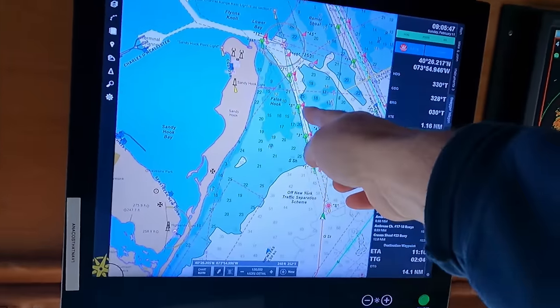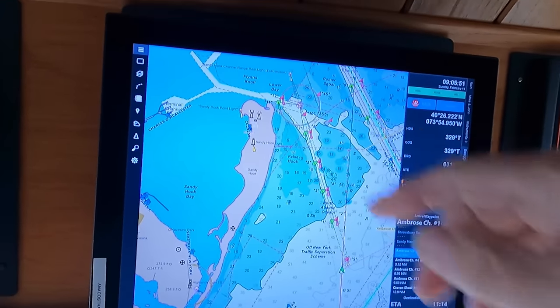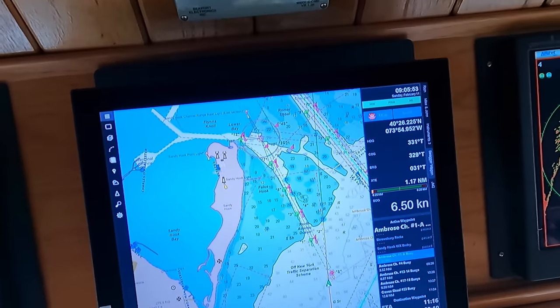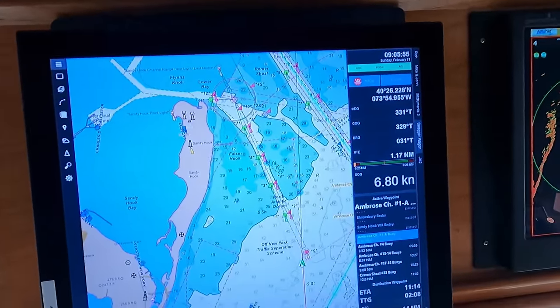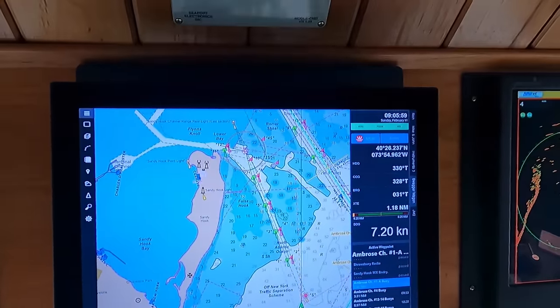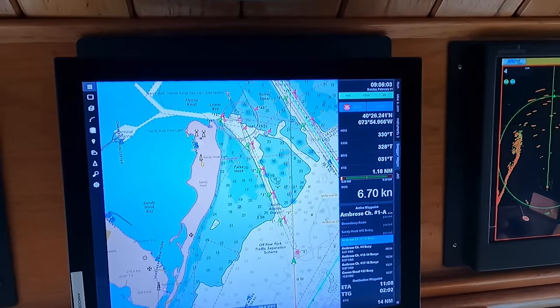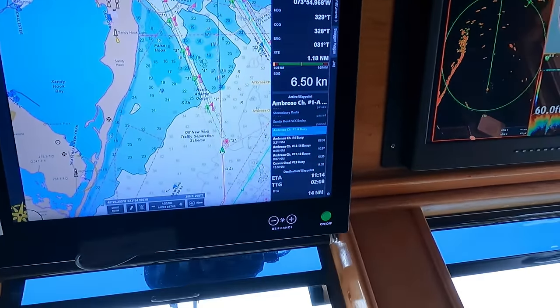As I get in here, I anticipate the swell to be reduced, and I'll be shortening up all the time. I have about three layers out right now, and I'd really like to have two out, but like I say, I keep surging on the wire, so I don't want to. I have to keep that wire out as long as I can. But I'll check in with you as we go.